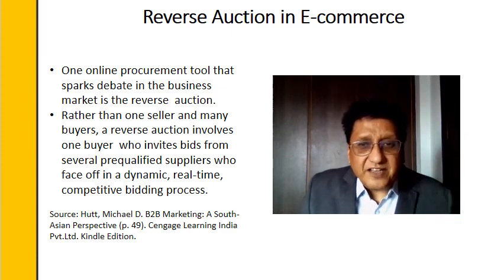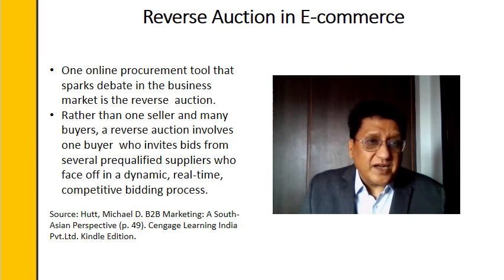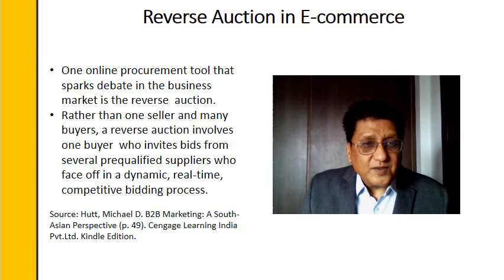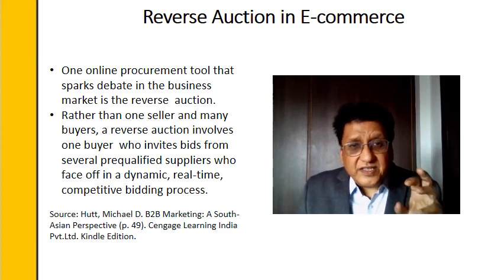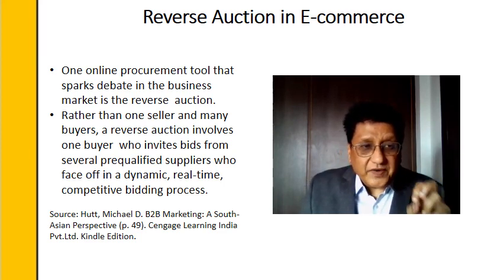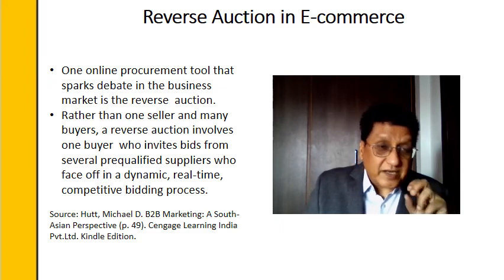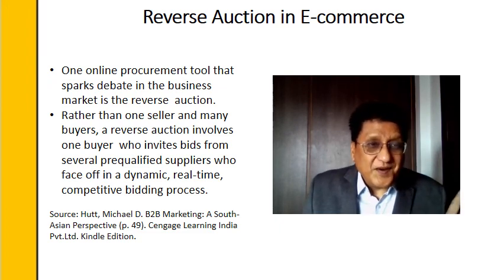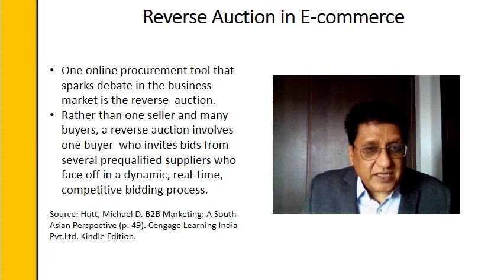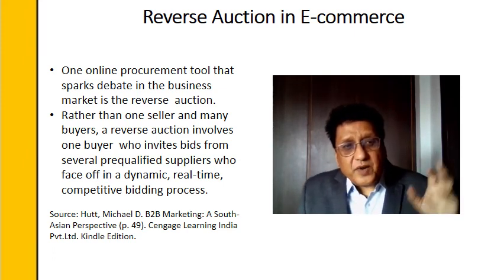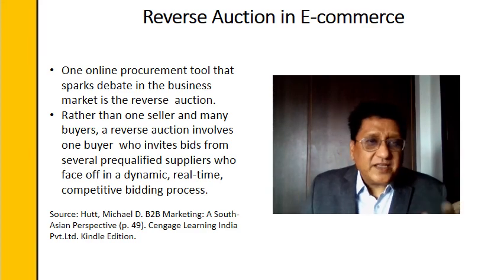A competitive bidding process which is dynamic and real time, where many suppliers face off one another. So reverse auction is a new reality. The supplier who is already entrenched in this system faces the threat of getting kicked out, at least for one or two deals, because in a reverse auction, the supplier who wants to come in can lower his price and win the bid.